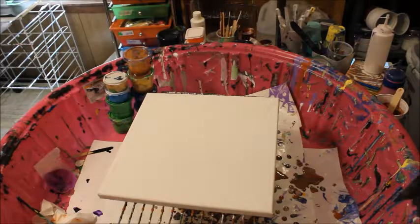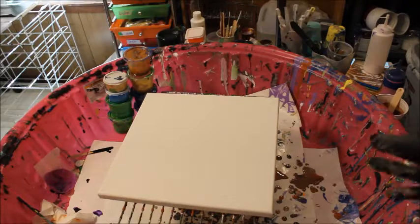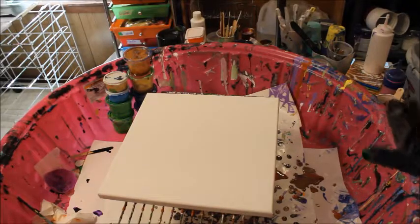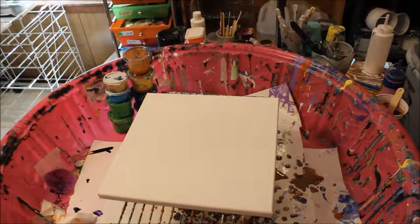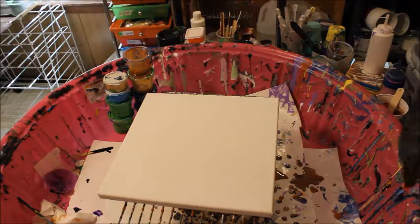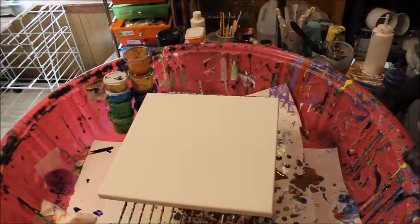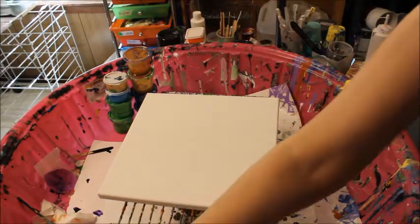I liked the way the other one turned out, but after looking at it and figuring out where the embellishment's gonna go, I don't think it's gonna look right. So we're making another one. We're gonna try this again, but I just mixed up, so I'm gonna use obviously the same mix.